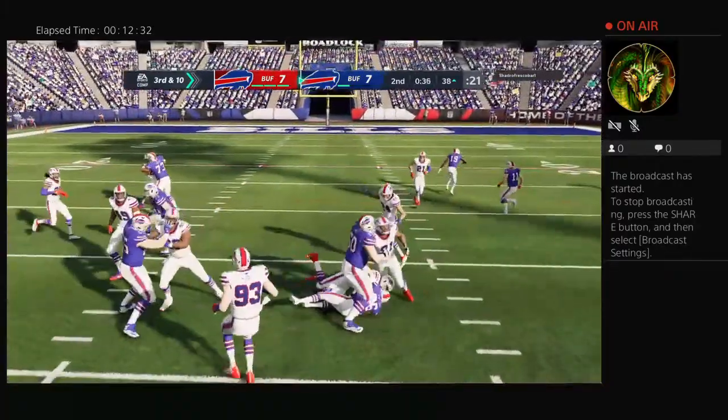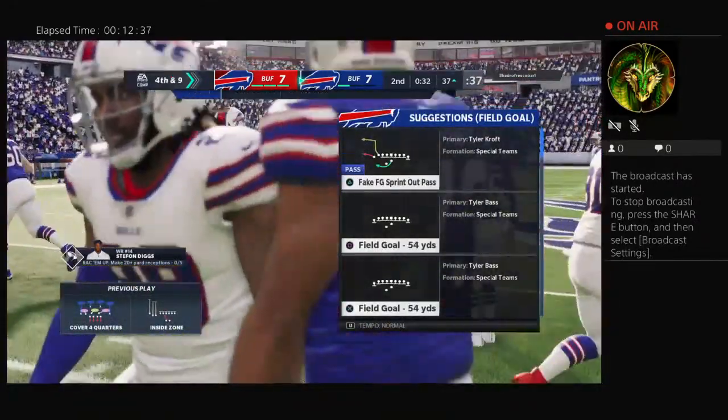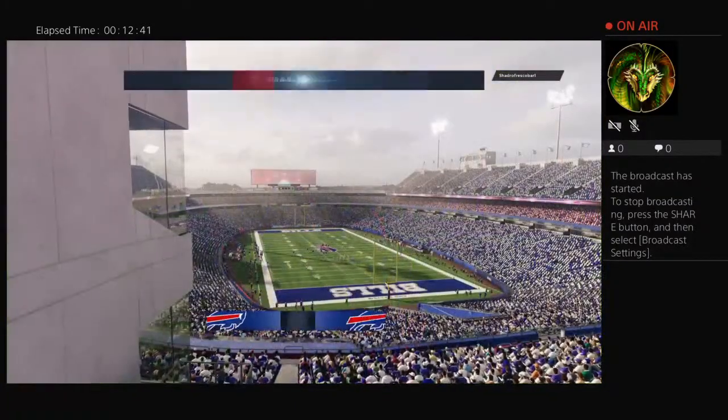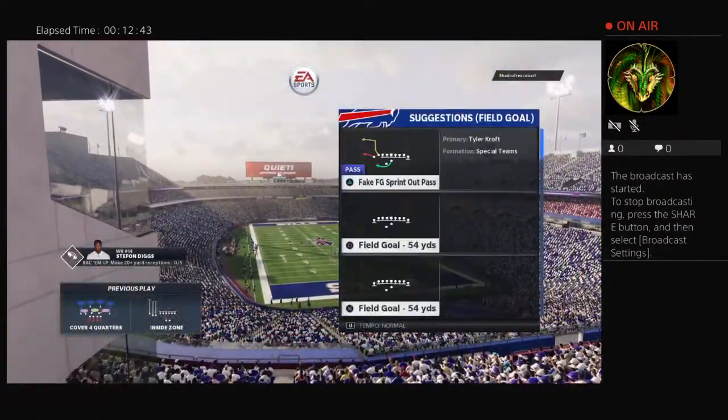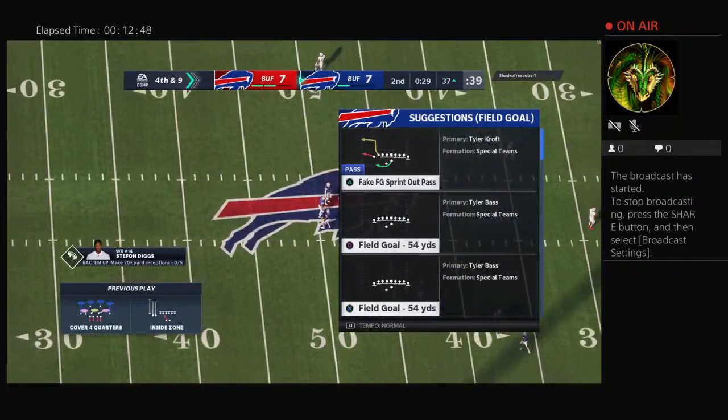Singletary here running out of the gun. And they'll get him down at about the 37, well short of the first. Just a 1-yard pickup there, and it'll be 4th down. Now the Bills are going to use the first of their timeouts as the clock will stop with just under 30 seconds to go in the first half.